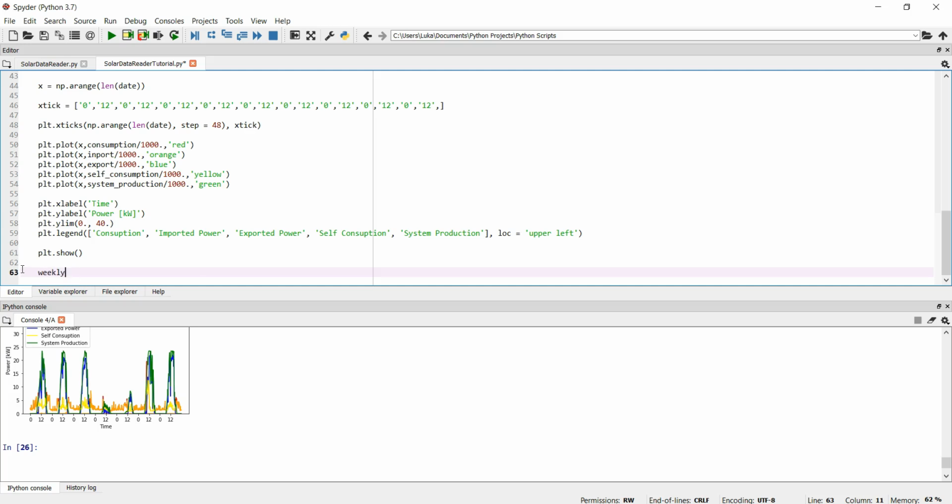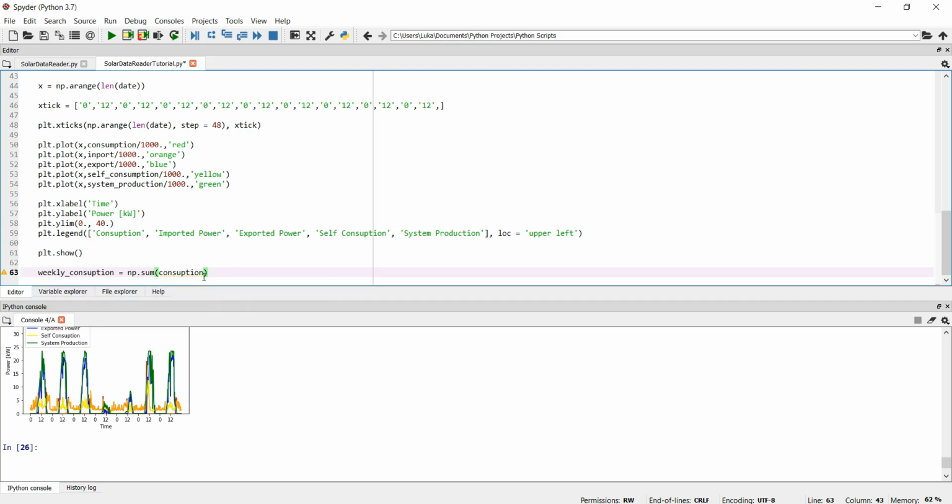So, weekly_consumption is equal to np.sum(consumption). Boom.